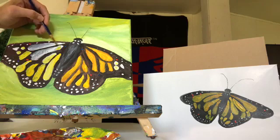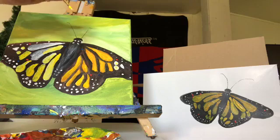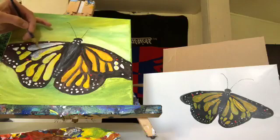If it helps, you can rest your hand. If it's dry up here, take your pinky. It helps you actually direct these other four fingers a little easier. So it's a little tip for if you're doing details, you can put your pinky out like you're drinking tea, real fancy. And you just paint everything inside.